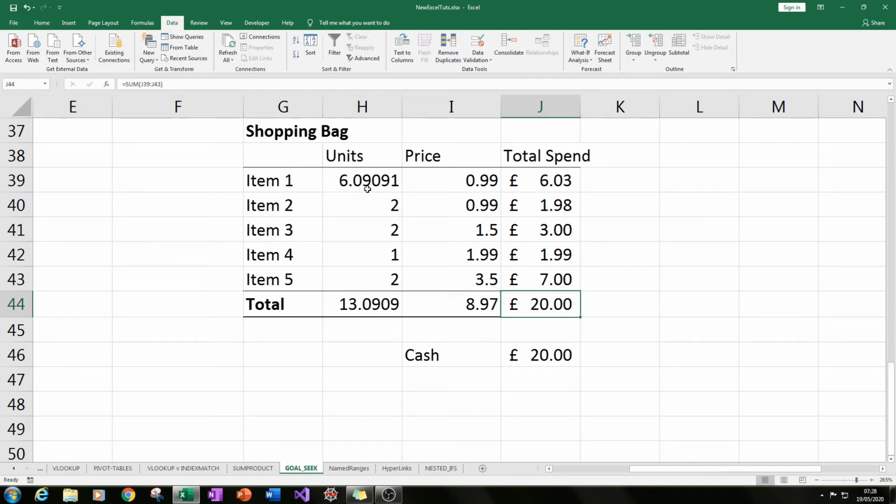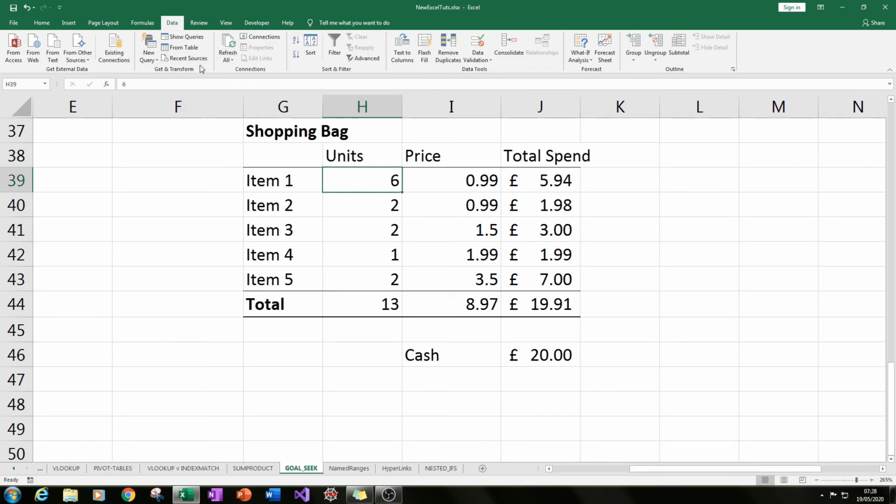So if I click OK on that, we can see here that we've changed the value to be the value that we want to make that £20, because we only have £20 in cash. Now you can see here that you can't have 6.09 of a unit. So you can do some rounding functions, but I think the best thing to do in this case, because it's such an easy example, is to just make it 6.